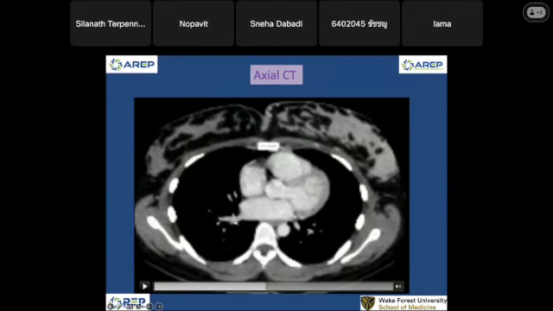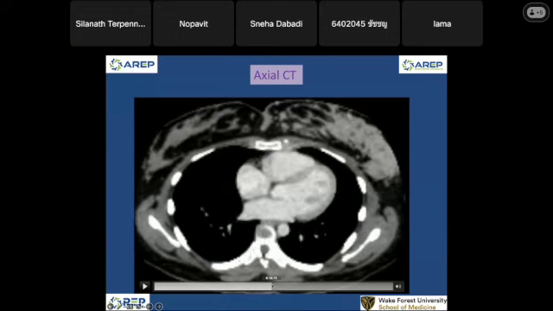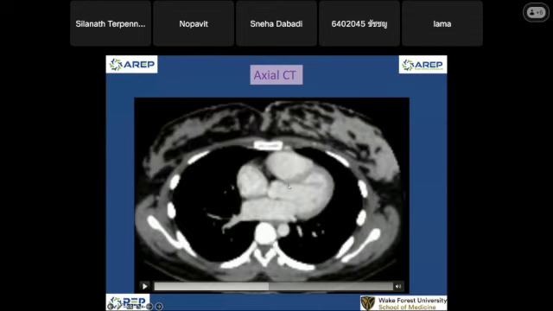This is a pulmonary vein, draining into the left atrium. This is the left atrium. See how the left atrium is very close to the spine. And then after that, the left atrium passes through the mitral valve, going to the left ventricle. This is the left ventricle. From the left ventricle, it squeezes blood out to supply the body. So it's coming out. This is the left ventricular outflow tract.